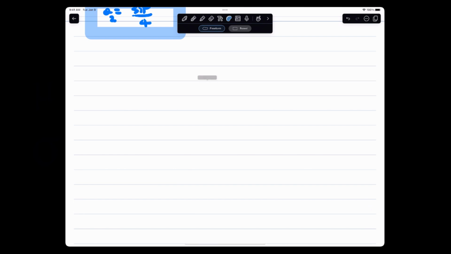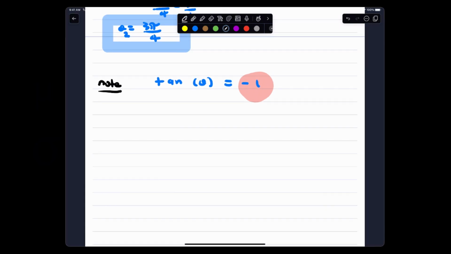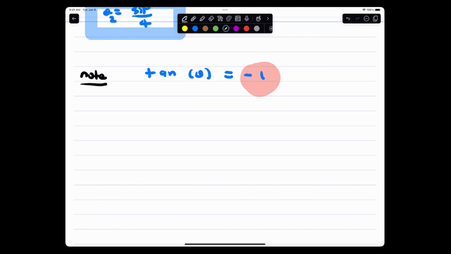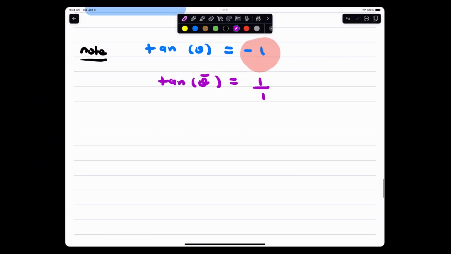Now, I'm going to give you guys a note here because we actually did this when we found exact values. You may say, what do you mean? Do you guys remember I did this to you guys? I said, you remember this? We have to find where tangent of your reference angle is positive. And this is going to be using the definition. This is opposite. What is tangent? Do you guys remember? Opposite over adjacent. So you use the special triangle.